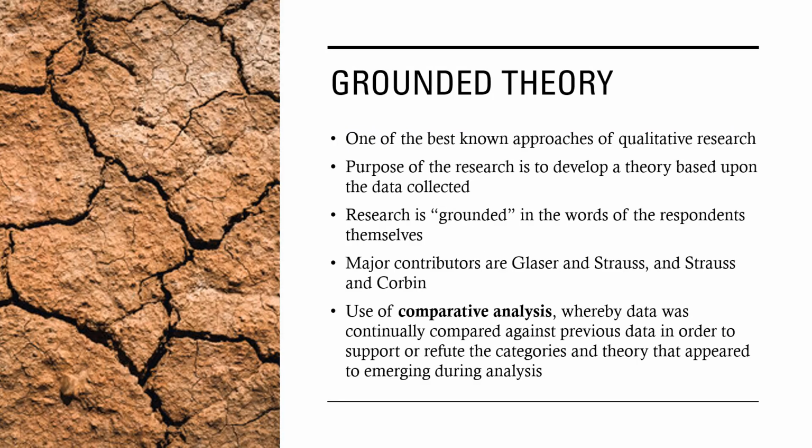One of the key features of qualitative research is that it doesn't use a single methodology by which it carries out the research. Instead, it uses a variety of different methodologies or approaches for qualitative research. Even within individual approaches, there's going to be variation in terms of how the researchers carry this out. Now, grounded theory is the first approach that we're going to be talking about. It's probably one of the best known approaches of qualitative research.